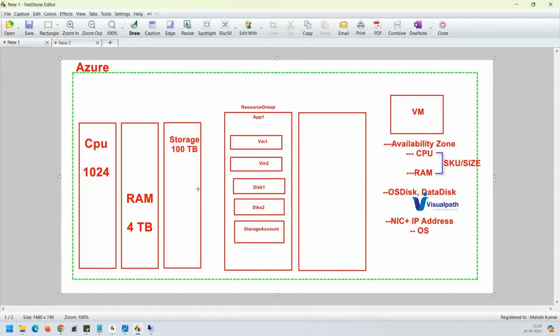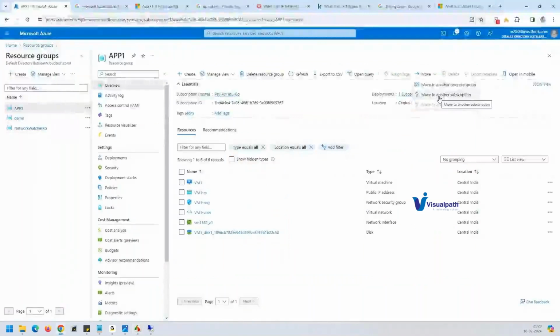So there are n number of factors in this as well. That is why it is always wise to use a small chunk of resources to move first. Second thing, if possible, it is better to have connectivity instead of subscription migration.